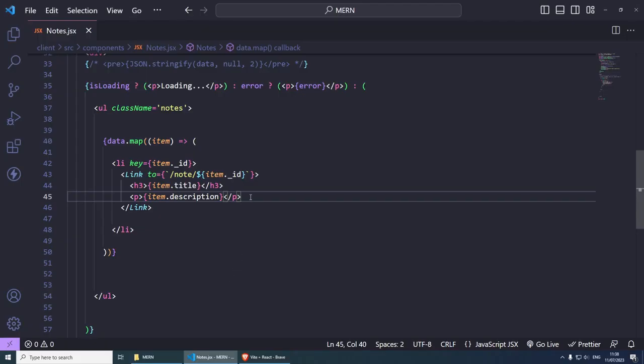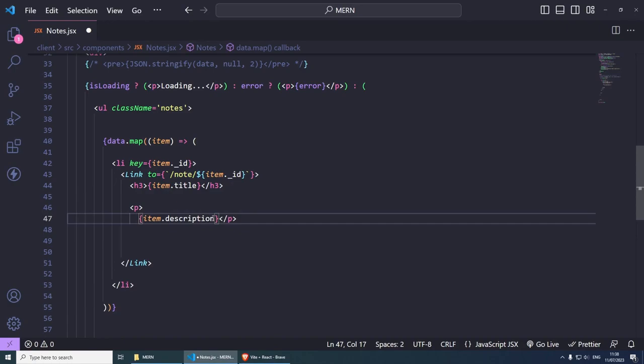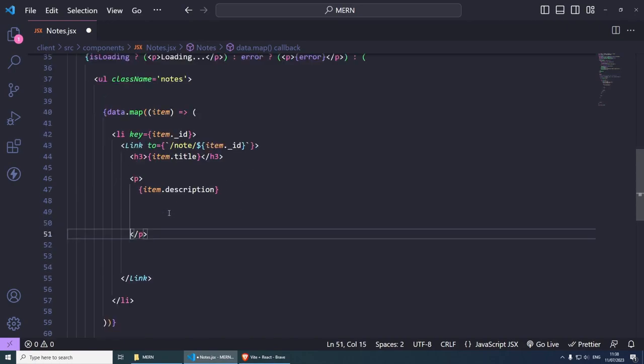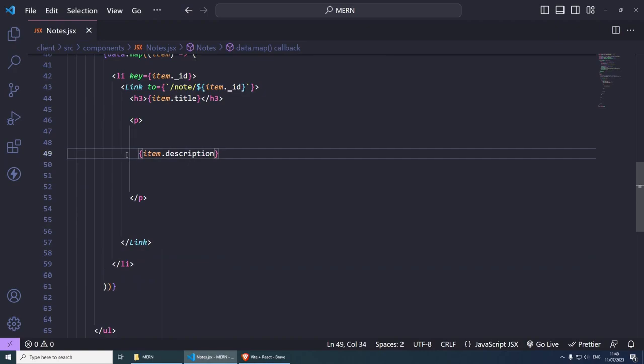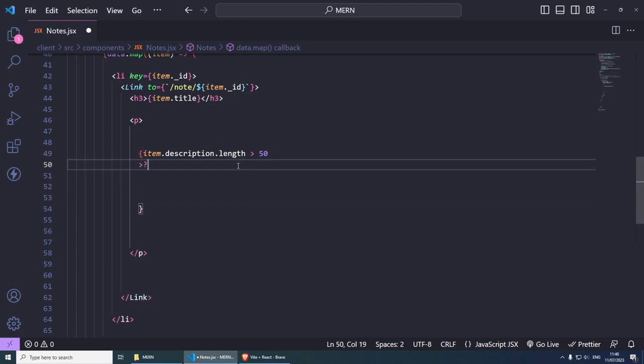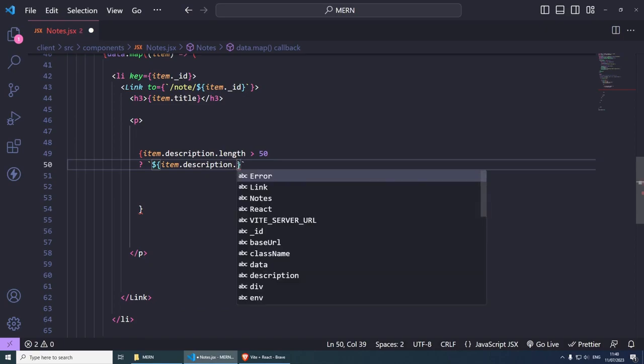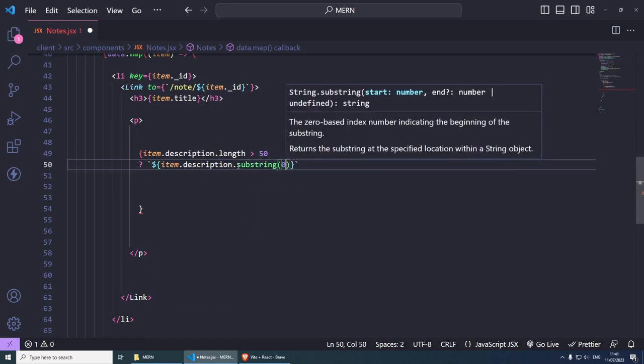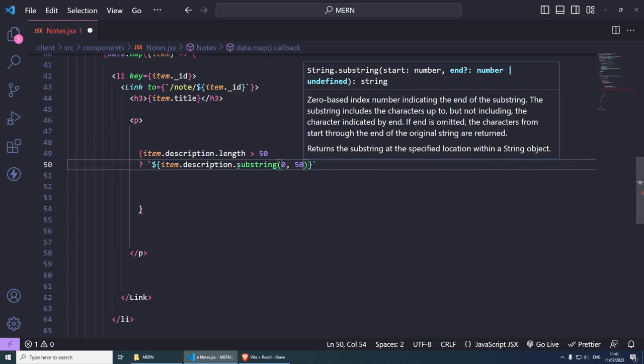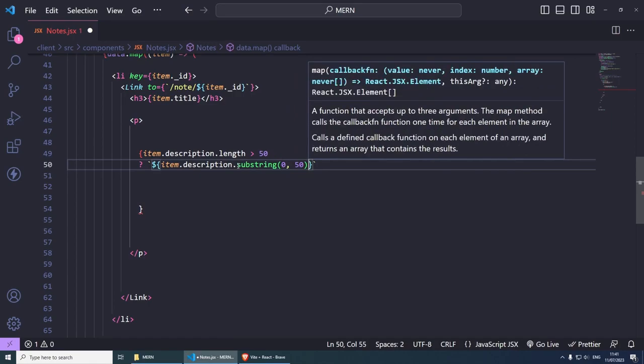So what I'm going to do for the description is, super quickly, inside the P here, let's make some space and let's focus on it. Okay, from here we can check the item description length by doing .length. And let's check if it's longer than 50. And then if it is, we can display question mark, and then we can display, inside single slanted quotes, $, and then item.description. And then we can do substring 0 and then 50. So we want to trim the text to 50 characters.